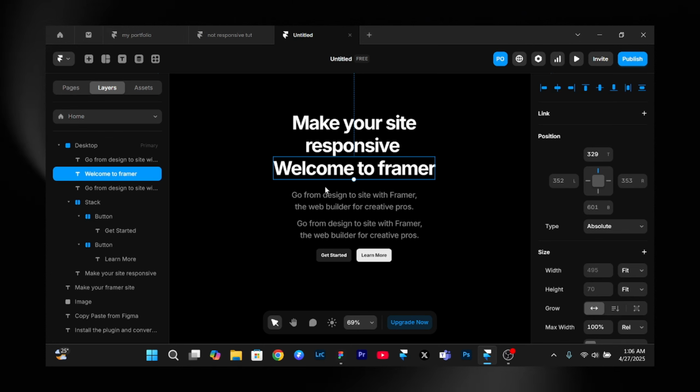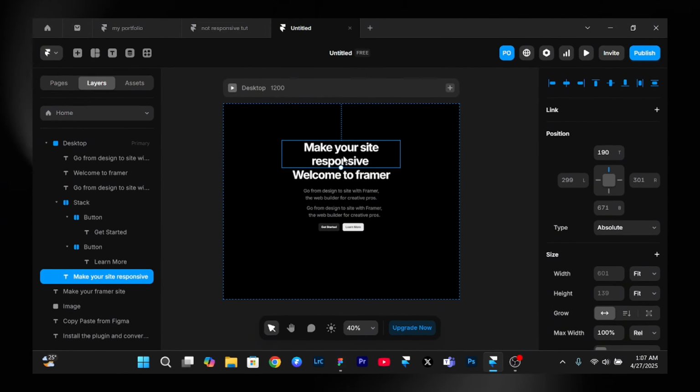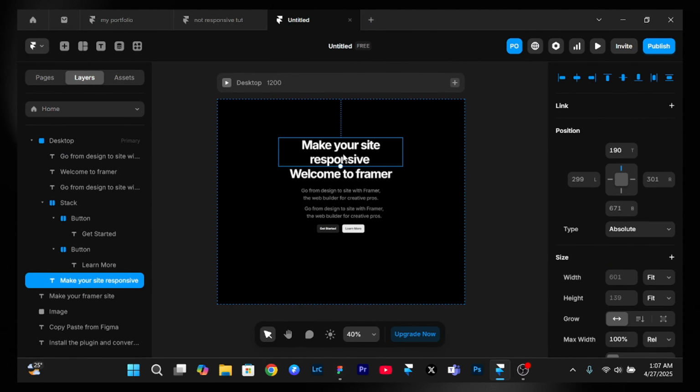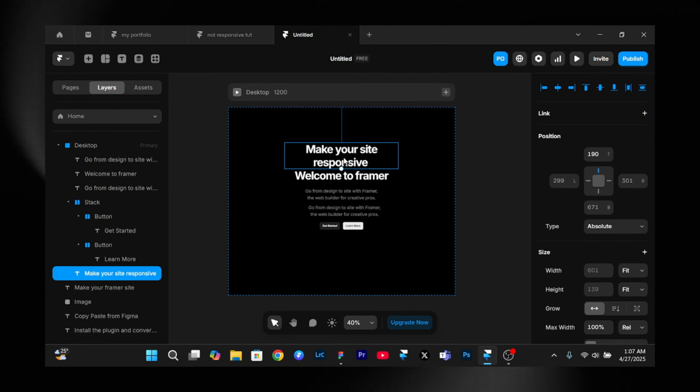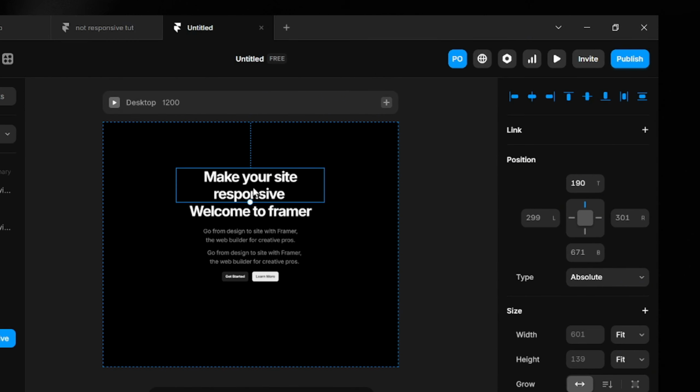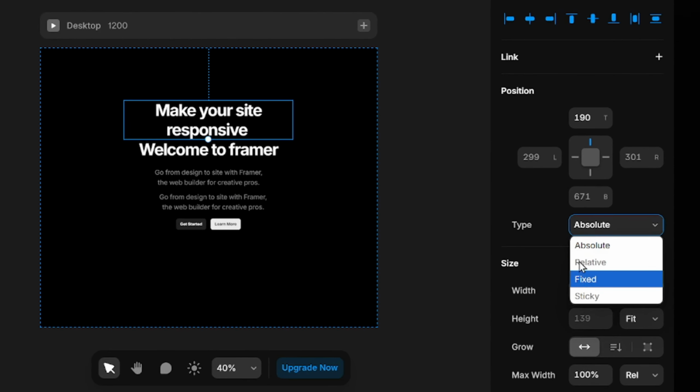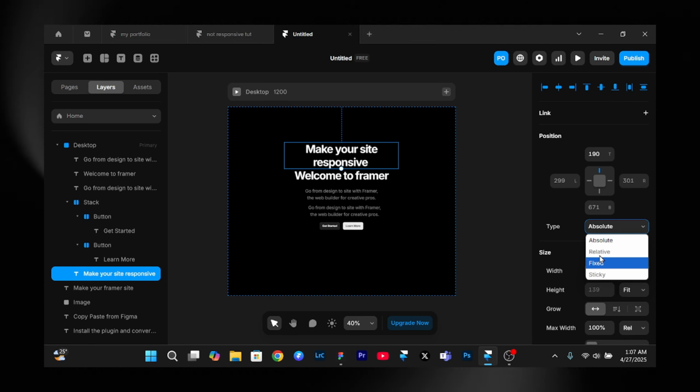What is relative position? Relative position helps us to maintain a consistent design, a consistent spacing system, and also maintain responsiveness. So if we were to turn this text into a relative position, when we go down this resizing option, you will see we cannot access this relative option. And if you can remember when I said we cannot talk about relative positioning without talking about stack. So to activate relative position, we have to introduce a stack or turn the parent frame to a stack.